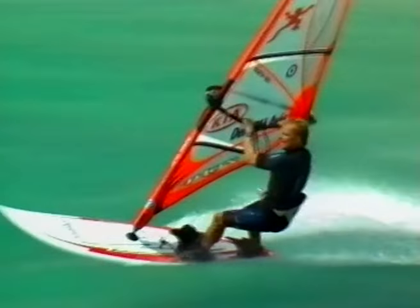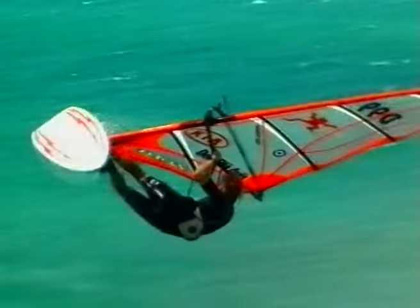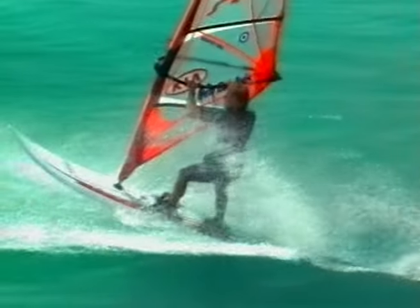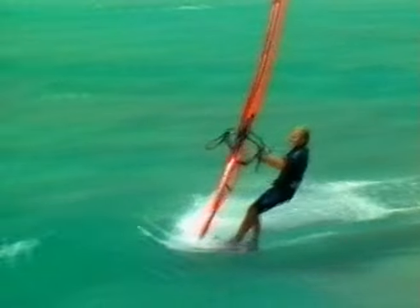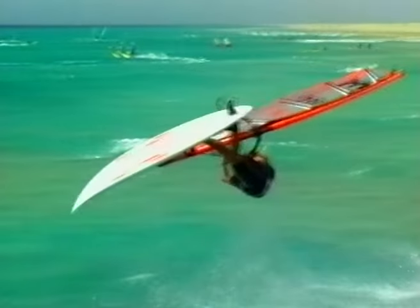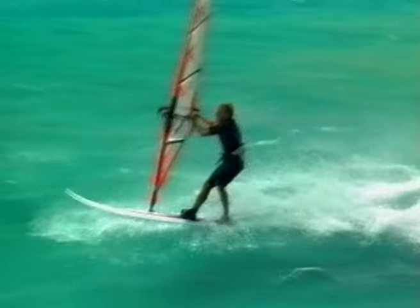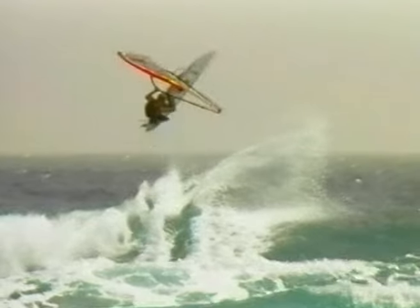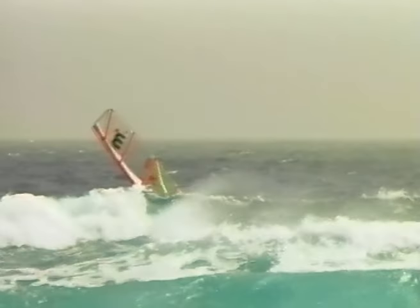On a reach, pick a steep wave that will send you straight up. Tuck your forward shoulder in towards the boom, and with your back leg, kick the tail up. Don't take the board down too soon, or you might miss the landing.